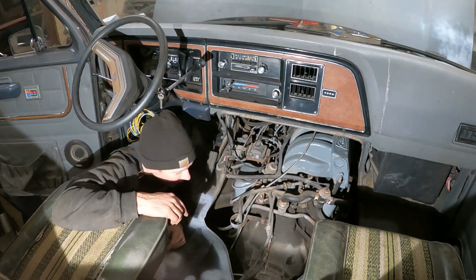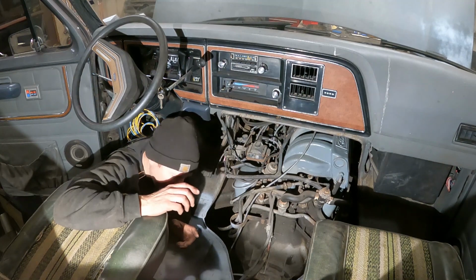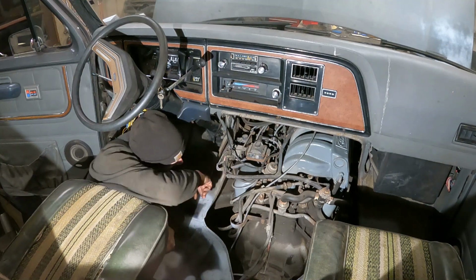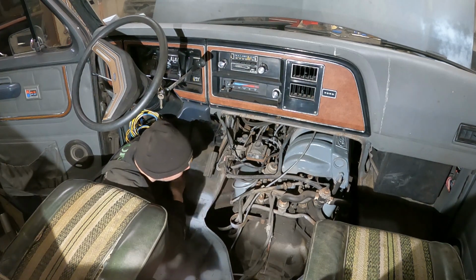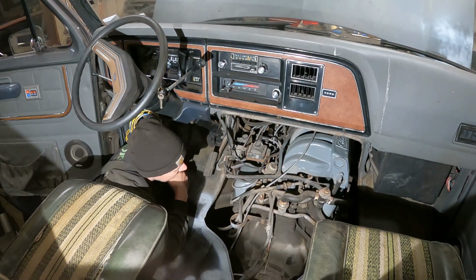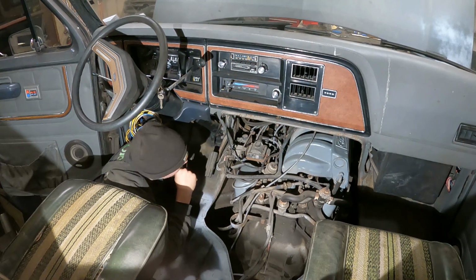I think it's got a broken rocker arm or a broken rocker bolt, or the pivot or the push rod's bent or something. I had it running, I turned it around, pulled it in here. It could be just a lifter that won't pump up, maybe. I don't know, but it's very disconcerting. So right now I'm going to pull the valve cover off, and we're going to get a look at it and see what the heck is going on here.